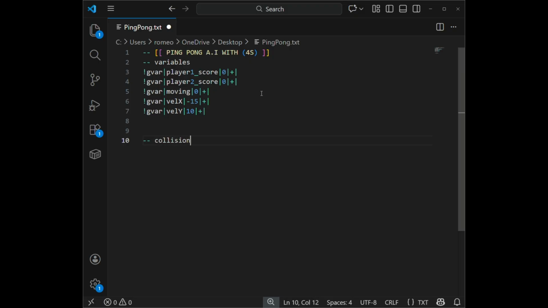Now we're gonna go ahead and do some collision here, and also register the hotkeys as well. So the hotkeys will be where the user presses the keys to move the paddle up and down. And this is actually gonna be a player versus AI, versus a bot. It's not gonna be player versus player because that's just boring basically. So we're just gonna make it a bot that follows the ball so that way it can hit the ball back instead of just staying in one position. So yeah, let's go ahead and do that. But first, I'm just creating collision detection for the ball and the paddles.